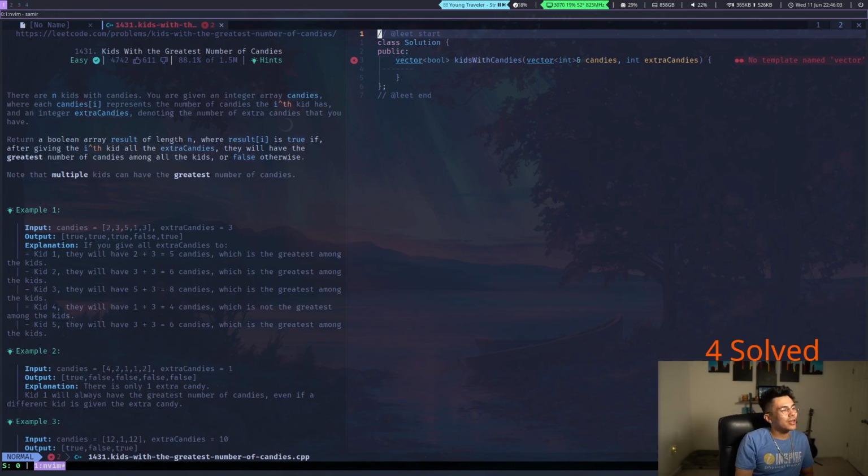Where there are n kids with candies. We're given an integer array of candies where each candies represents the number of candies the ith kid has, and an integer extra candies, the number of extra candies that you have.